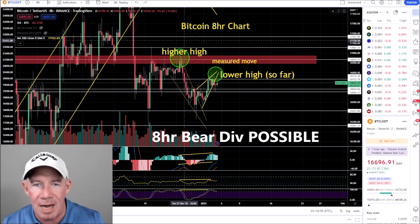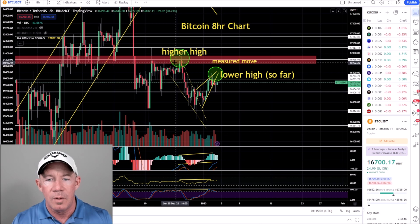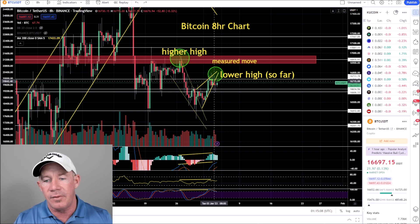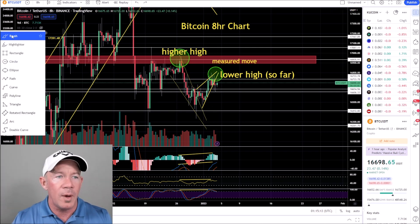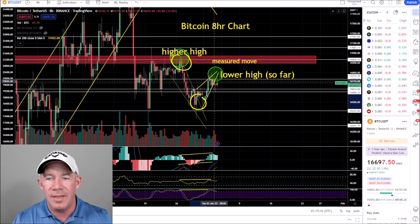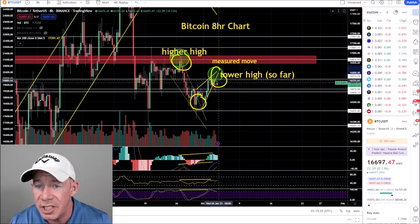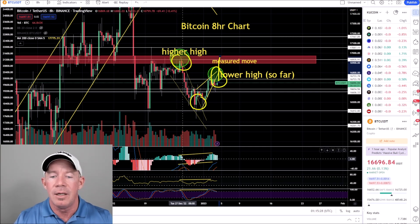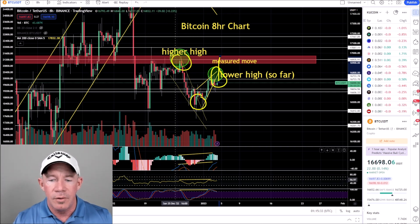On the Bitcoin 8-hour chart, you have your higher high which was part of a double top that clearly got rejected. We nailed the move to the upside which became a rising wedge, and now with volume you did get a breakdown. At this point you've got a high, a low, and then a lower high. The price action could continue higher, but the bulls must push price higher — otherwise you've got hidden bearish divergence all over the indicators.